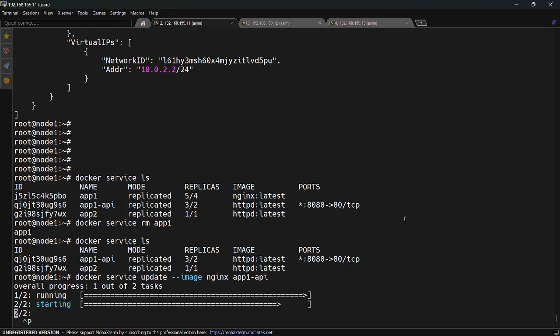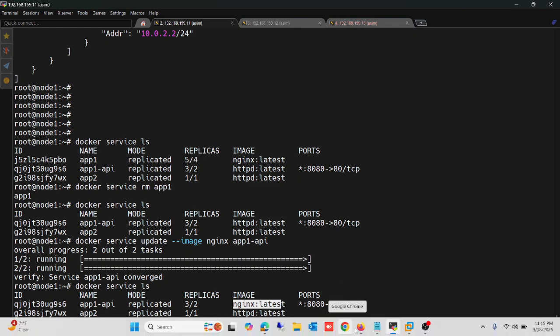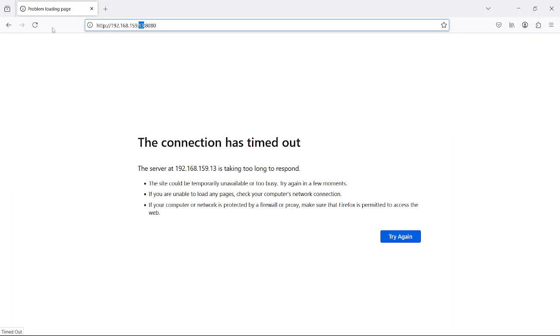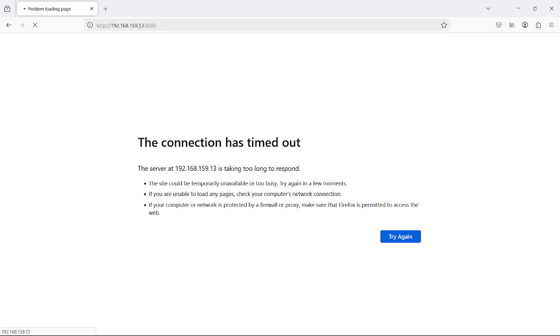So here it is removing the old container and creating new containers with the new image. Now if we run docker service ls, you can see it's replaced with the new image. And if I just do a refresh here, sorry, the 13 is down.